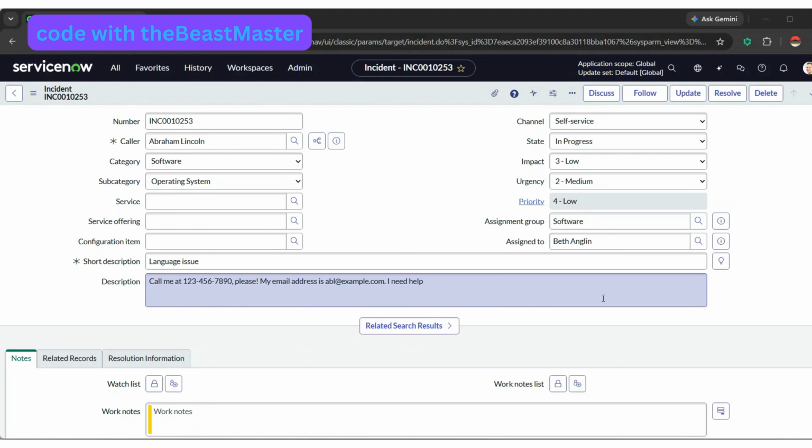Hey everyone, in this video I'm going to demonstrate building an agentic workflow from scratch. The use case that I'm going to focus on is removing the personally identifiable information from the ticket. For example, we have this incident number 1025 visible on the screen, and if we take a look at the description of the incident, it contains the user's phone number and email ID. So we're going to build a use case which removes such information from the ticket, and also, if it is able to, helps the user in any way.